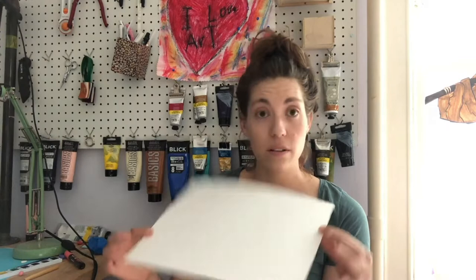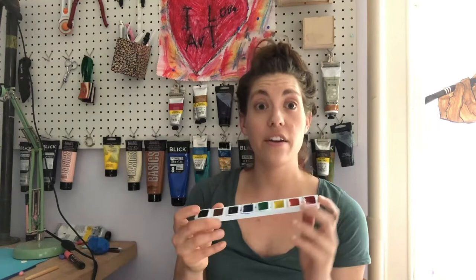This project will give you guys a chance to experiment and paint with watercolors just like Gladys Nielsen. In your kit you should have received a piece of watercolor paper, watercolors — yours are going to look different than mine, so don't worry — and a paintbrush. When you're making this project, I really want you to experiment and have fun and create your own characters in your own world.